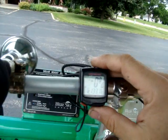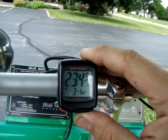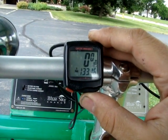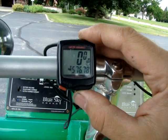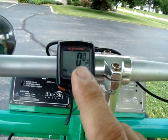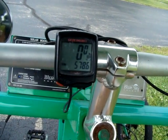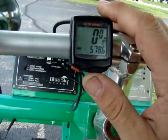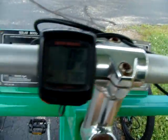We got a trip odometer, speedometer thing on here. That shows my average speed. That's my other trip odometer. So this trike has 578 miles on it since this odometer's been put on it. And it works great. Everything works on it. It's very fun to drive, actually.